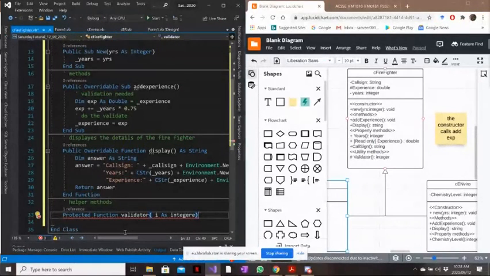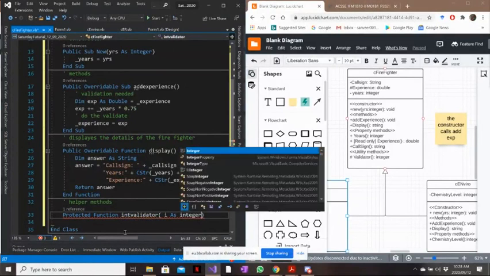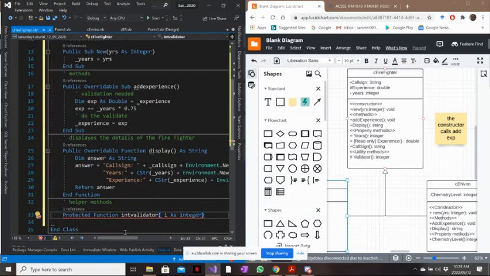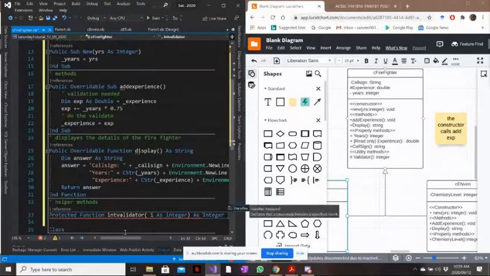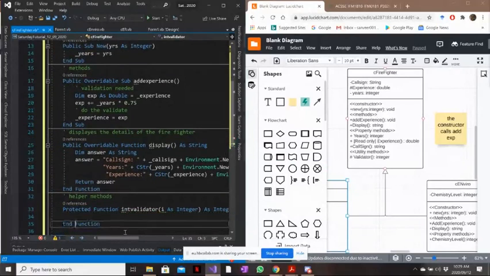Validate them individually since they have different data types. That's a very good answer, right? So we could have an int validator here, and then this can be an integer, and then we'll have a version for double. That's a smart one. That's a very, very good idea.